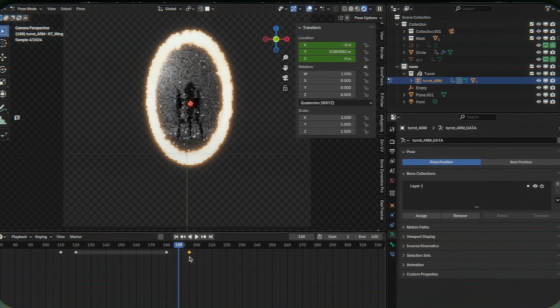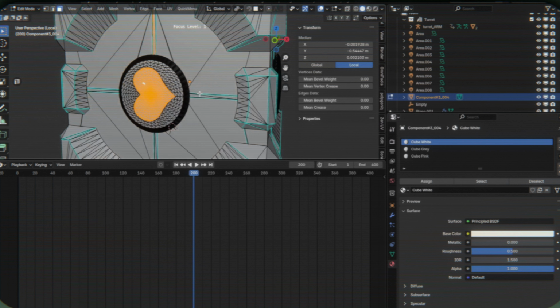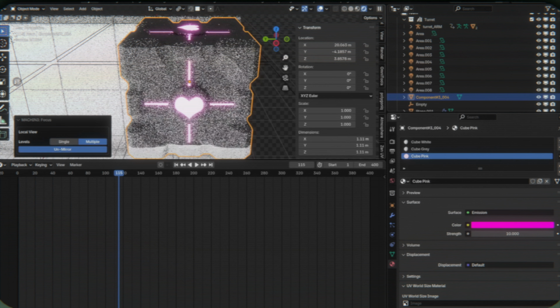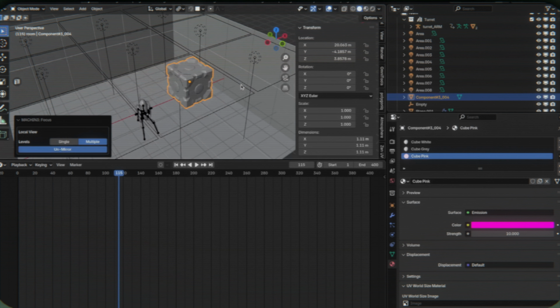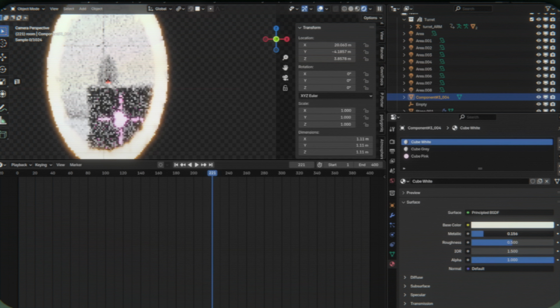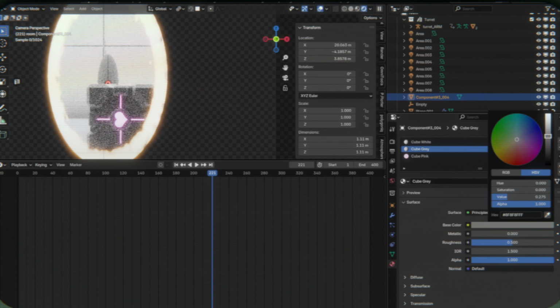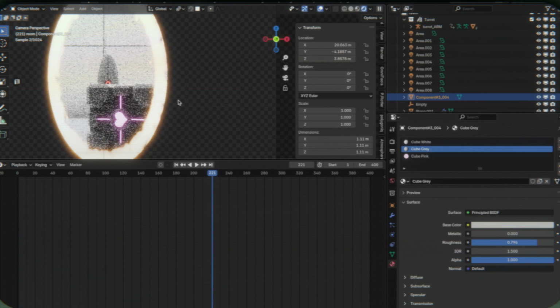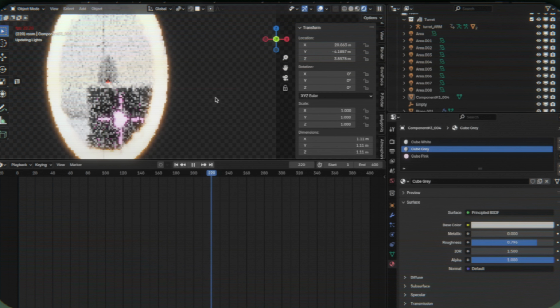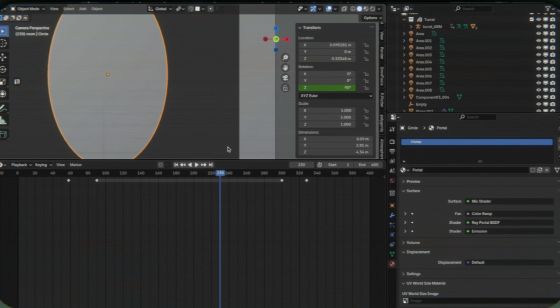and then I went ahead and grabbed a companion cube asset, updated the materials to be a little bit more fun. They're just a little shiny for the white material, a little shiny for the gray material, and then I actually made the heart part and the little lines glow because I thought it looked cool. And I went ahead and set the ground as a collider and the companion cube as a physics object, and I just simulated it dropping down a few times until I had a look that I was happy with. And that way, the gun bays pop open, the cube drops in front of you and saves you, and the gun bays close again, and then the portal turns back around.